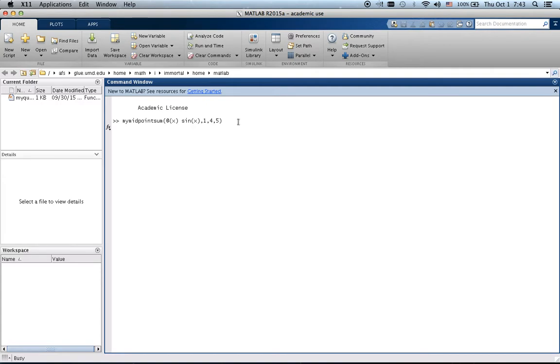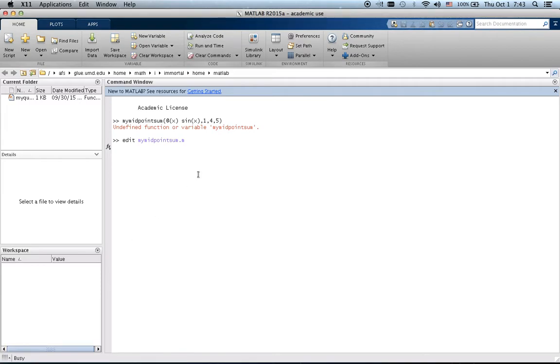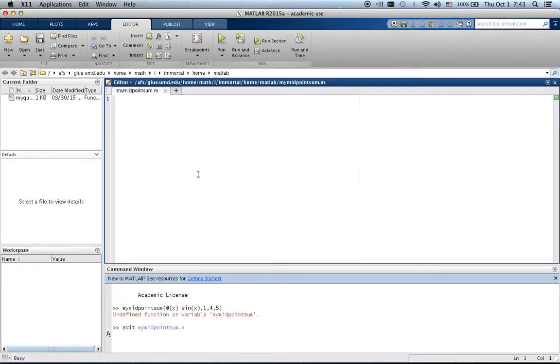So if I do it now, of course, it errors. So I'm going to go edit my midpoint sum dot m. Same deal as before. I'm going to do function, give it a return value, let's say fun equals my midpoint sum f, a, b, n.